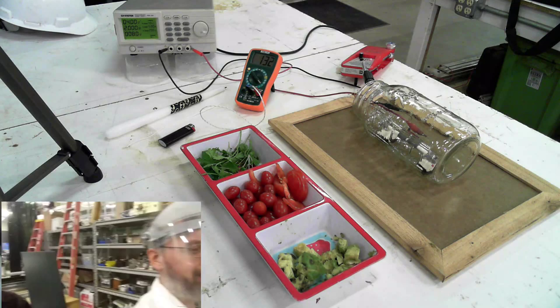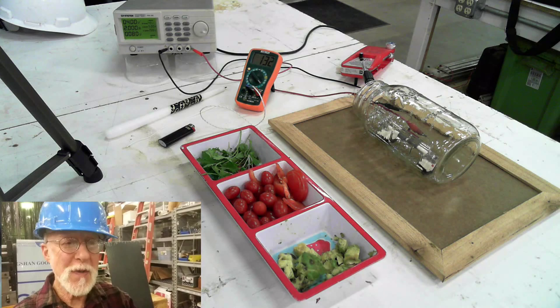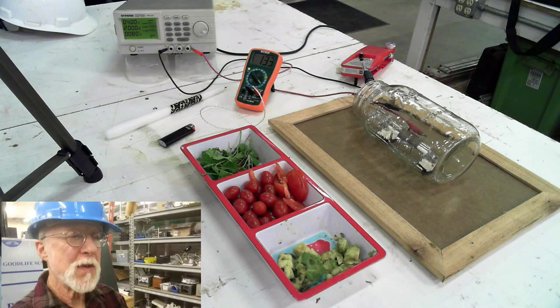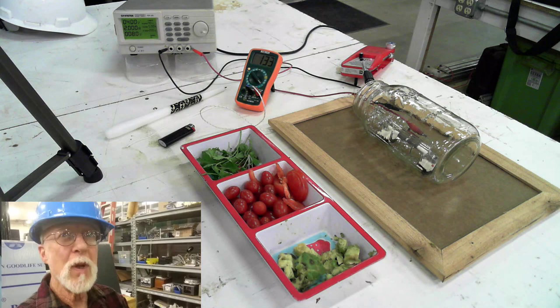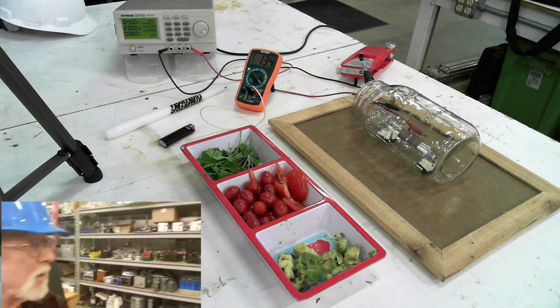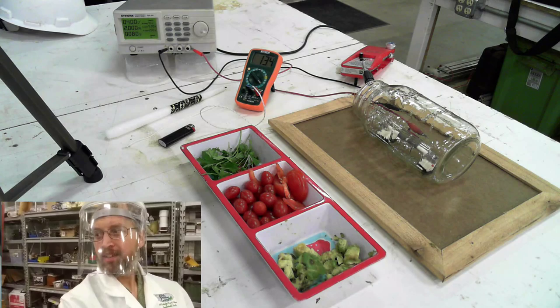I'm pretty confident, because when I tested this initially, I pumped it down on my vacuum system to about 30 microns, which is pretty serious roughing vacuum. That's 30 millionths of a meter of mercury. It's equivalent to a millionth of an atmosphere. 30 millitorr is another way to say it. Yeah, I pumped it down to that.